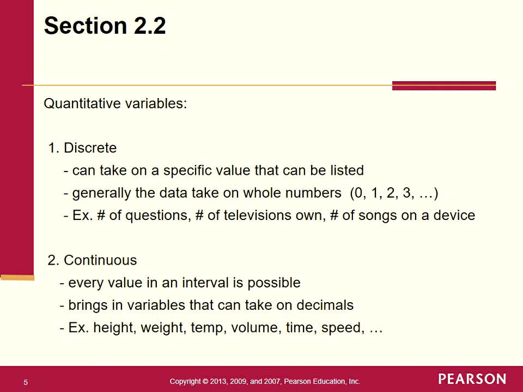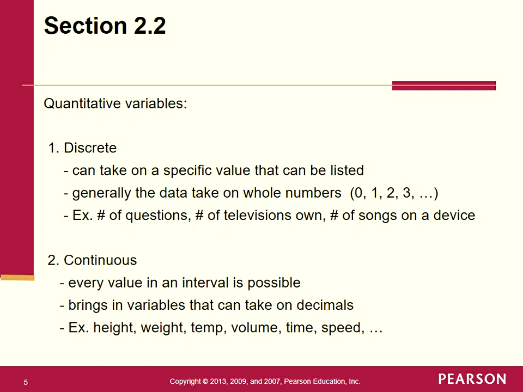Now I just want to bring up something I didn't necessarily put on the slide. You might want to add this: generally speaking, continuous variables tend to be related somehow. Think about this for a second. Height, weight, temperature, volume, time, speed. Do we count those things? No. You know why we don't count those things? Because we count in whole numbers: 0, 1, 2, 3.